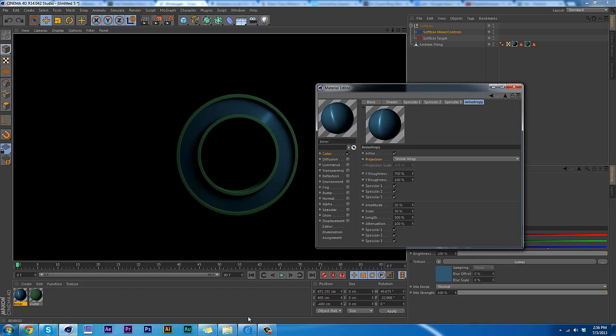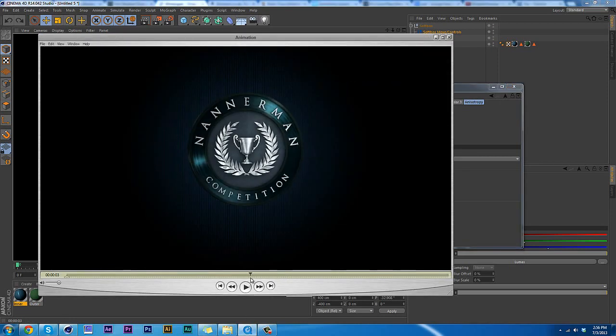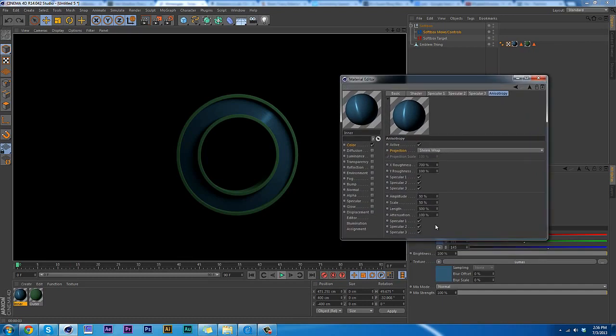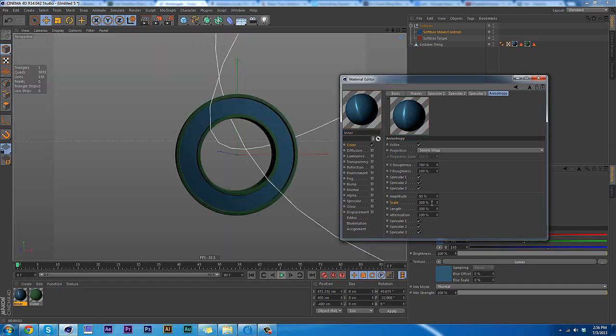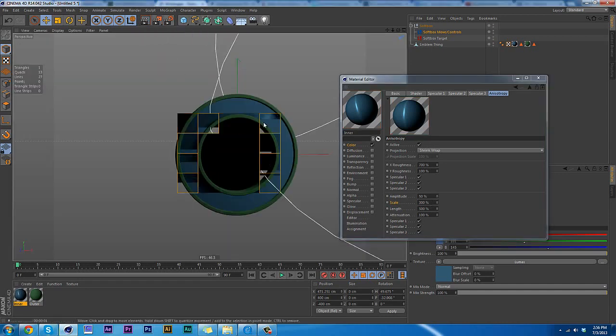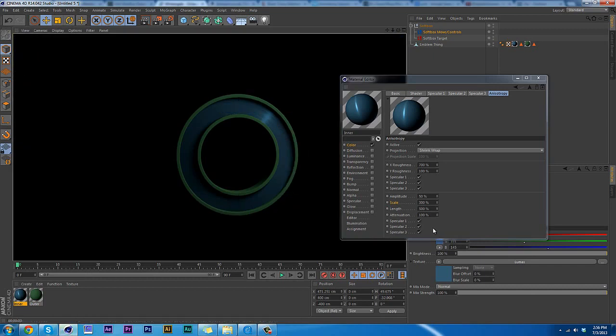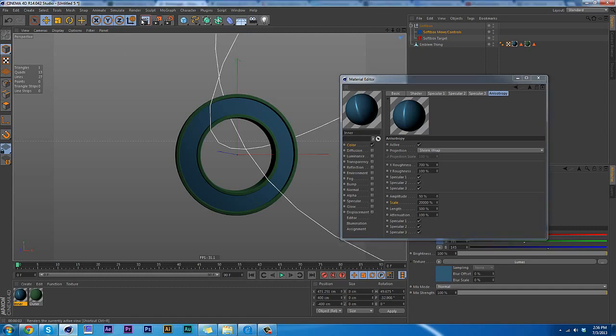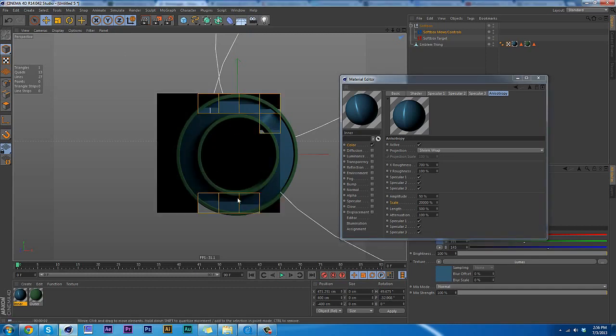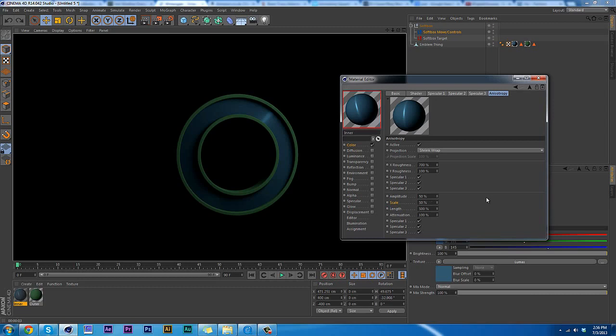Now, another thing is you can see in this example that these anisotropic light hits are quite a bit larger than what you're seeing here. And the way we can change that is very simple. If we go under anisotropy and just change the scale, and I'm going to make this like, I don't know, how about 300? That's going to really make that a lot bigger. Or, actually, did that even do anything? Let me make this really crazy and see how much of a difference that makes. Okay, so you can see that didn't really do too much.